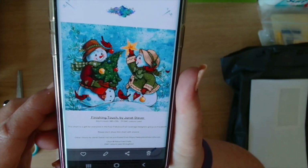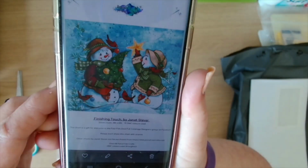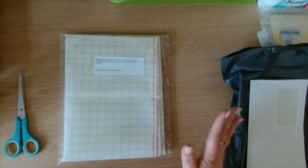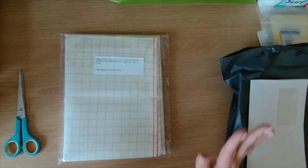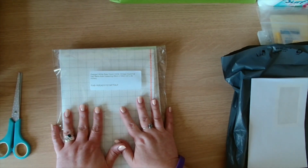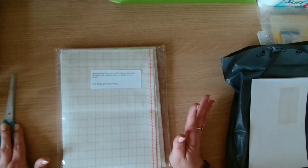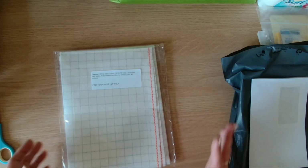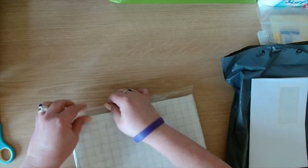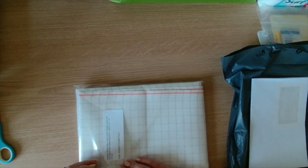If you go on their Facebook group, I think it still is a free chart, but when I first shared it I did cause a little bit of a stir, so I do apologize. But this is the fabric. I have gone for a 16 count gridded, so I'm going to open it. It might be a little bit crinkly, so I do apologize. Oh, I did have it the right way.